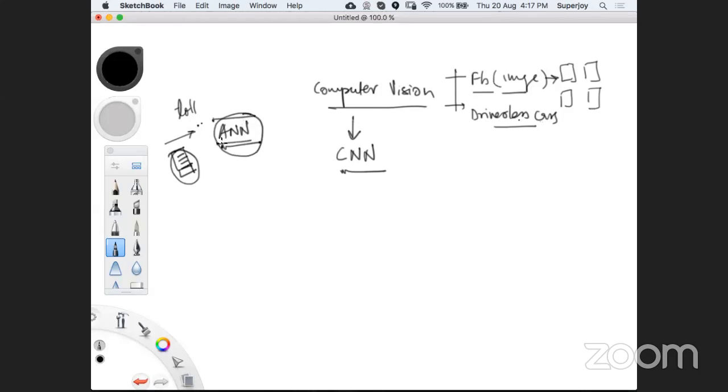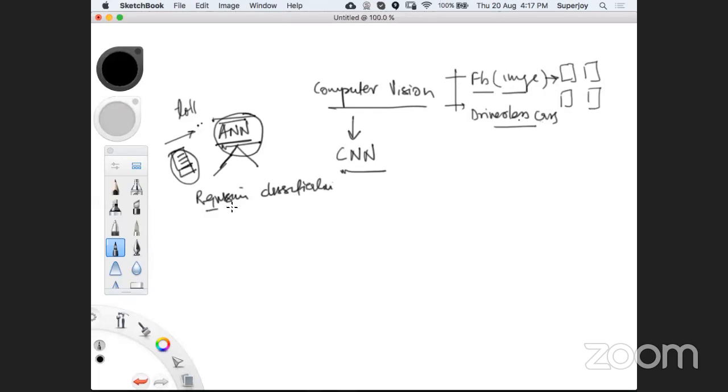So this is the basic building block of any deep learning project, because now you know that through ANN you can perform regression and classification. ANN can be used in both ways.